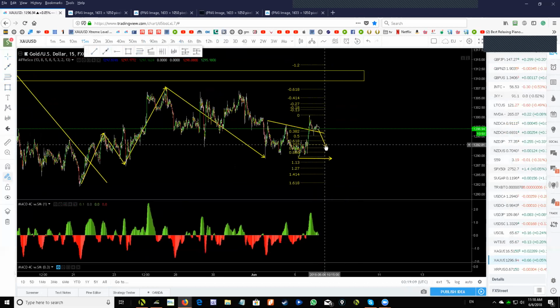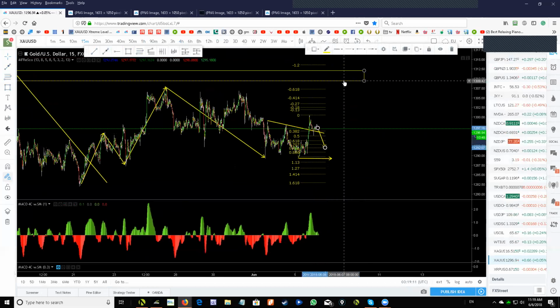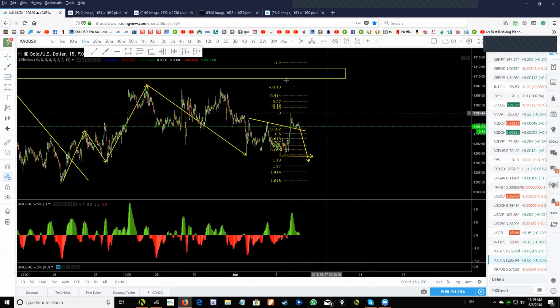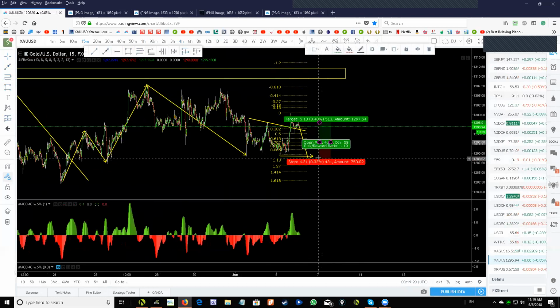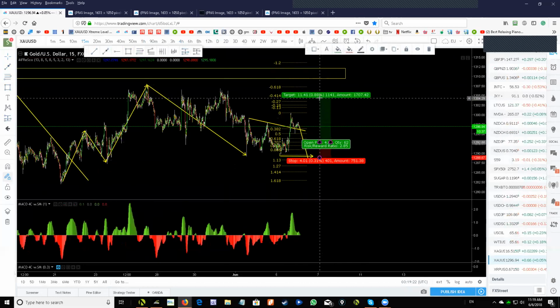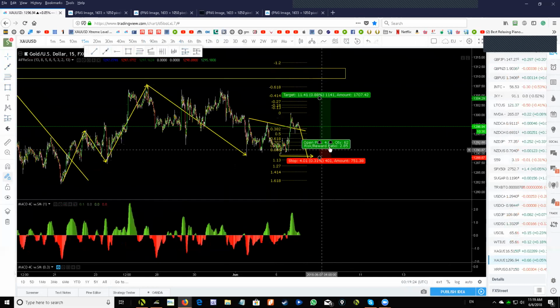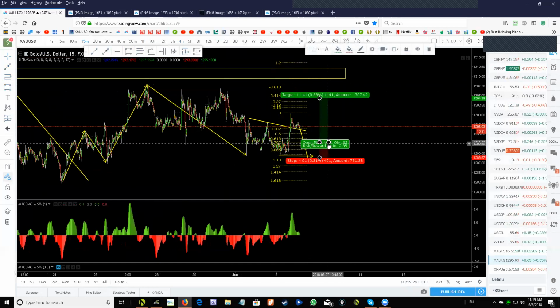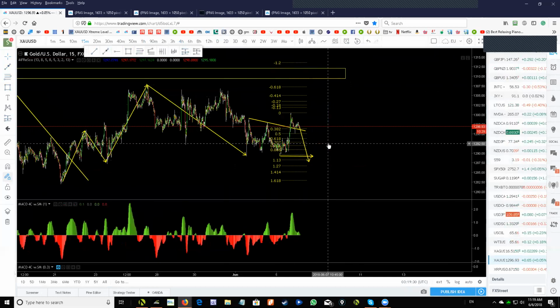That it's going to come here, it's going to turn. But if we're wrong, you still have to get out here. So the risk reward is going to be, you're going to look for something like this. So you're going to risk this to make that. There's always going to be some risk that you're going to look for.